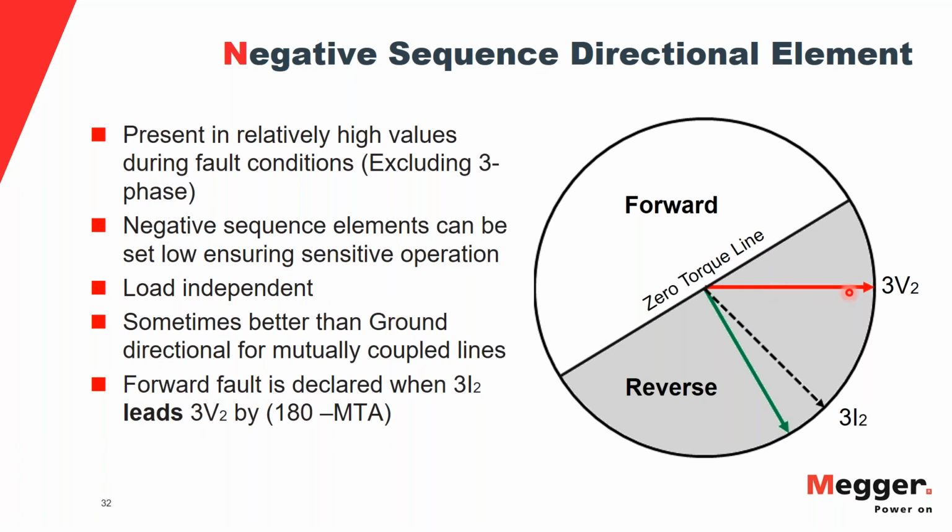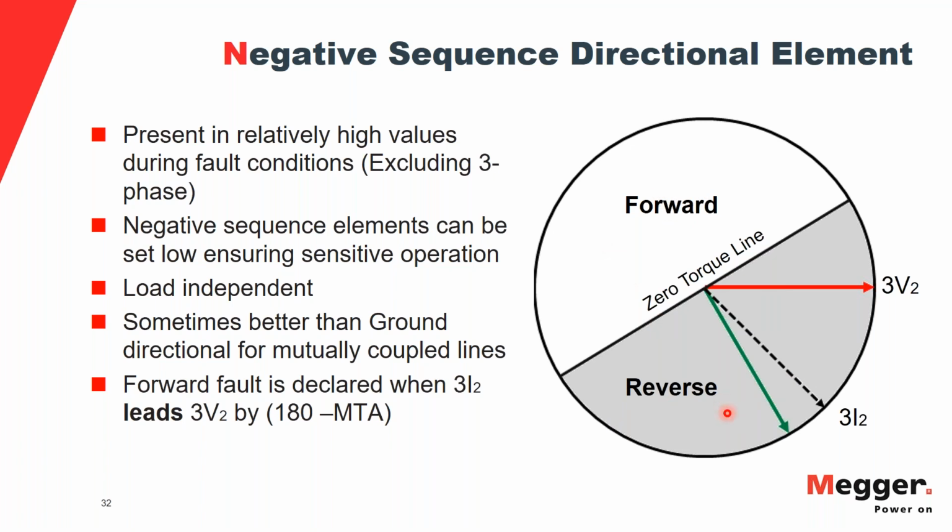The way it works is it basically looks for the negative sequence voltage as the polarizing quantity. So that's my reference. And it looks for the angle between negative sequence voltage and negative sequence current. This negative sequence current is going to be generated whenever you have a fault, right? So it looks for the angle between both these quantities. And if the angle is falling in this region somewhere, I would declare a reverse fault. If it is falling in this region, I would declare that as a forward fault.